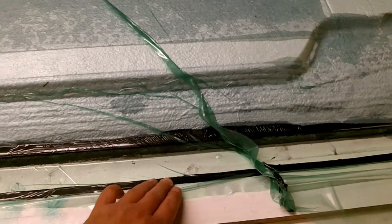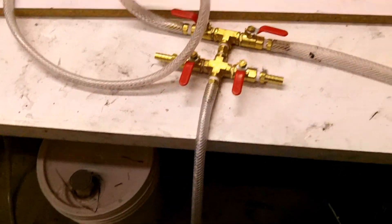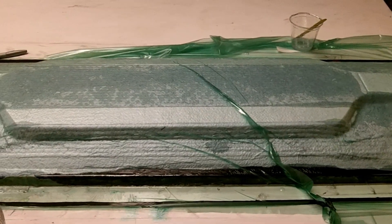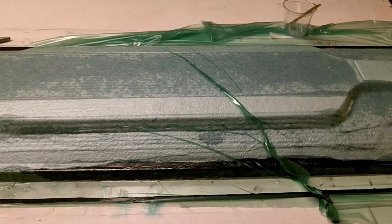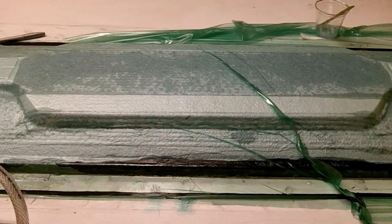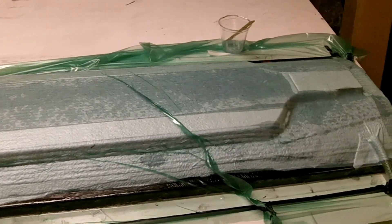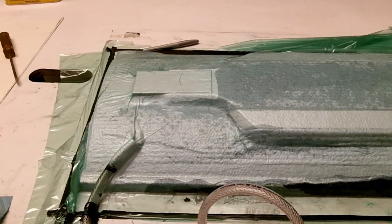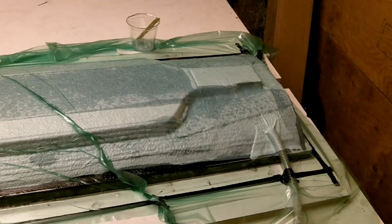I bound the vacuum bag to the butyl tape here and ran two hoses. I like to run two hoses when I can, because I think it gets a little better suction. You can see here I've got a manifold, and this line runs to the vacuum pump. On this pull, it fluctuated as it got hot — it was pulling about 28 inches of mercury, and as it cooled down, about 26. It's fairly hot in here, probably about 85 degrees.